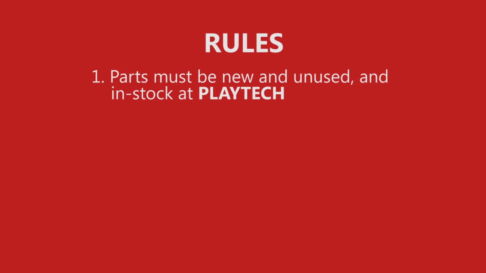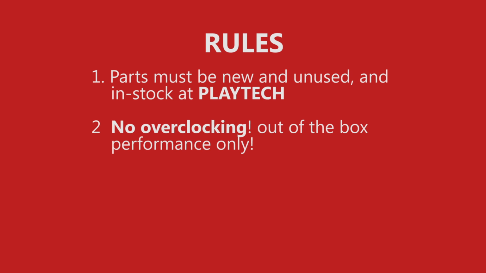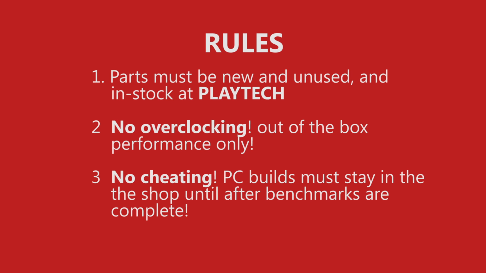Rule 1. Parts must be new and unused and in stock at Playtech. So nothing secondhand, no dodgy deals, nothing that fell off the back of a truck. Rule 2. No overclocking. We're comparing out of the box performance only, and we don't want to end up with an overclocking competition. Rule 3. No cheating. The PC builds must stay in the shop until after benchmarks are complete, so there's no chance for Kevin to sneak this back home and swap out the parts.